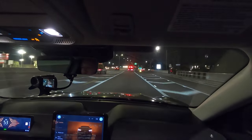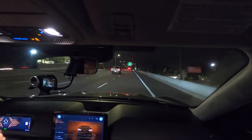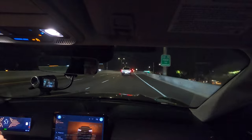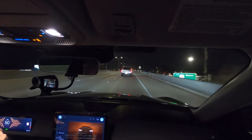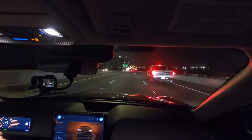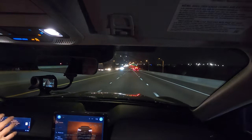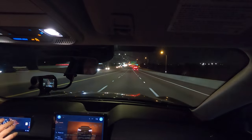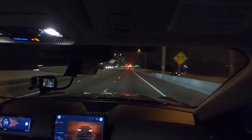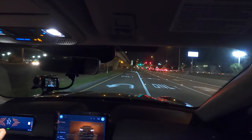Taking it onto the interstate in Unbridled mode, you get up to speed without any issues. Road noise filters in just a touch but it's pretty good overall because of the sound coming through the speakers giving it that iconic electric vibe. For the dynamics, you can get in and out of lanes without issues. It's a smaller vehicle and feels very airtight. The ride is good — not quite like a Mustang, but they do a good job configuring the feel for a compact SUV.